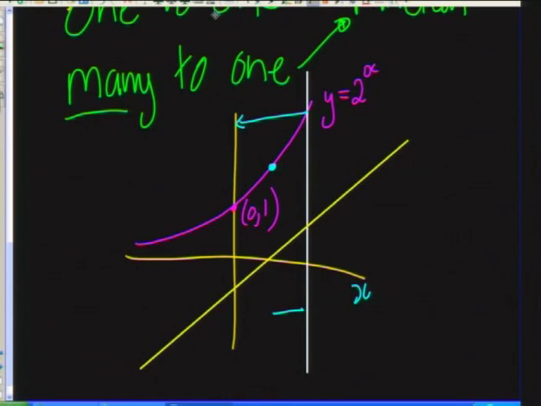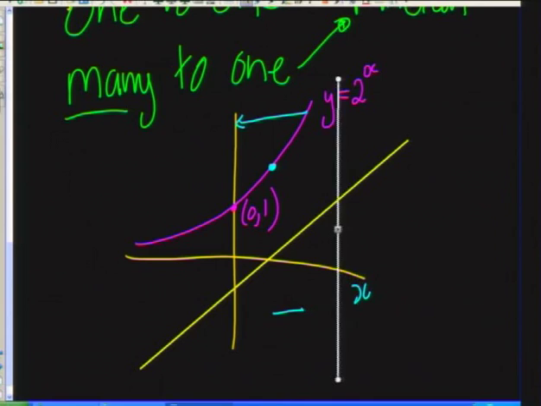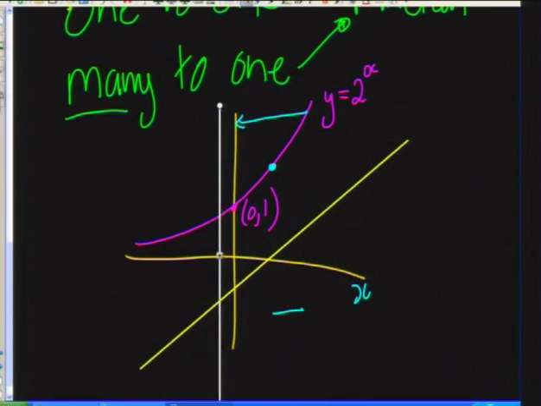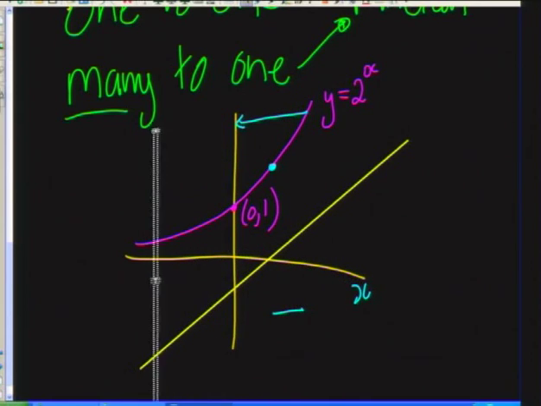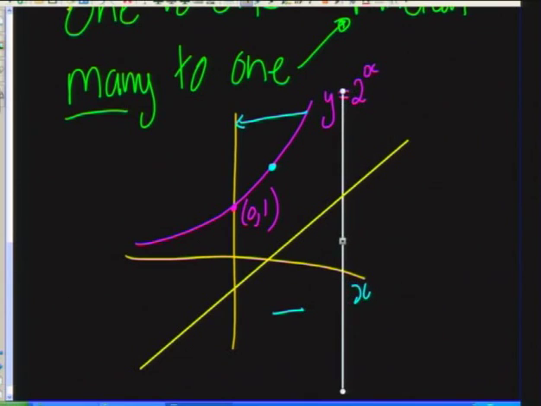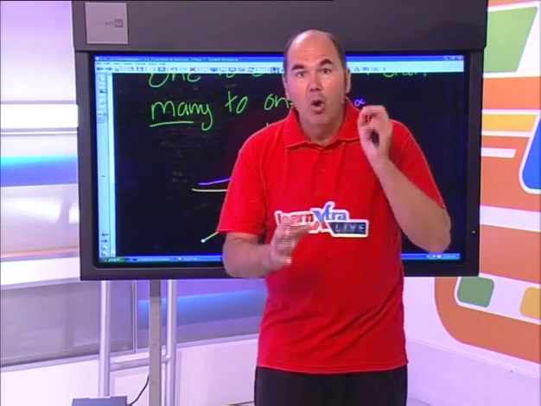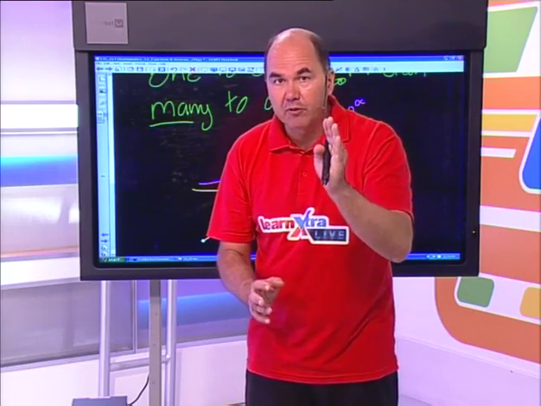This particular straight line, have a look at it. We're going to see what happens to it. If we run the white vertical line through it, can you see it's cutting in one point? Only one point of intersection. Okay? So that tells me that that yellow line, as I've drawn it now, is a function. It's a mapping 1 to 1. I hope you've got that.